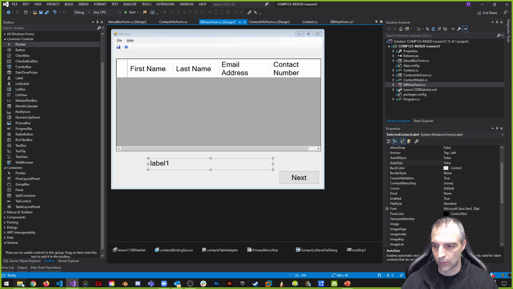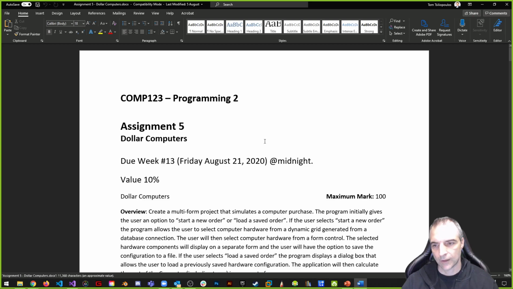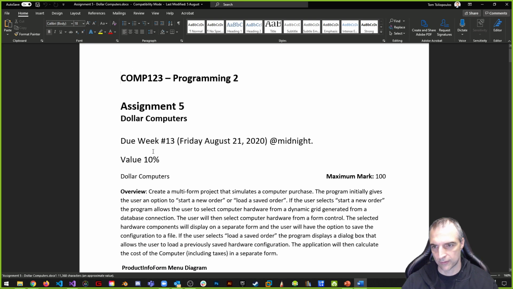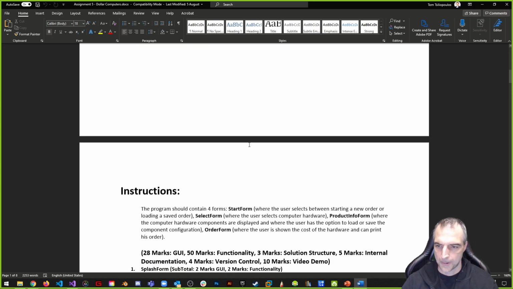And if you look at the requirements for the assignment, I just wanted to go there for you guys a little bit. And again, this is all assignment help at this point. Okay, I'm not doing this to confuse you. It's really just I want to make sure that you have an idea of what to do for the parts of your assignment 5, which should be easier, not harder. That's the idea behind it. So if you look at the details, and again, this is just a recap. It's due next week, Friday, August 21st at midnight.